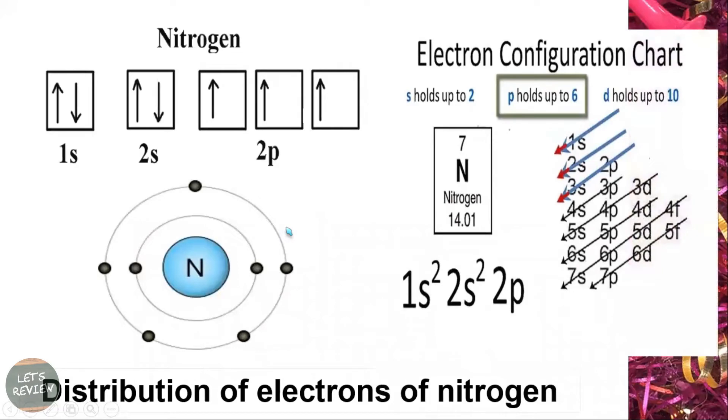Again, look at the distribution of electrons in nitrogen. So if the atomic number of nitrogen is 7, you will see that based on this electron configuration, it ends up with 2P, meaning second orbital with the P shape, and then the number of electrons. Remember there are 7. If we're going to count it, 1, 2, 3, 4, 5, it occupies all these boxes, and then the remaining 2 was placed here in 1S and in 2S.